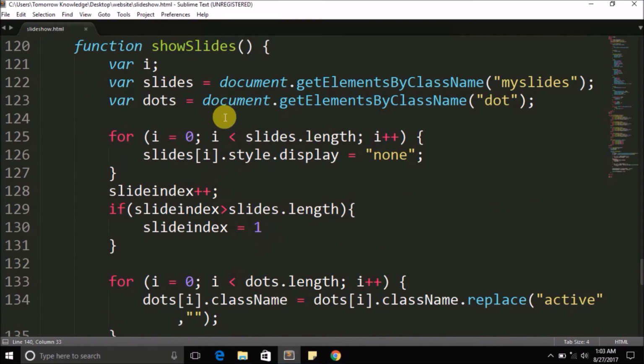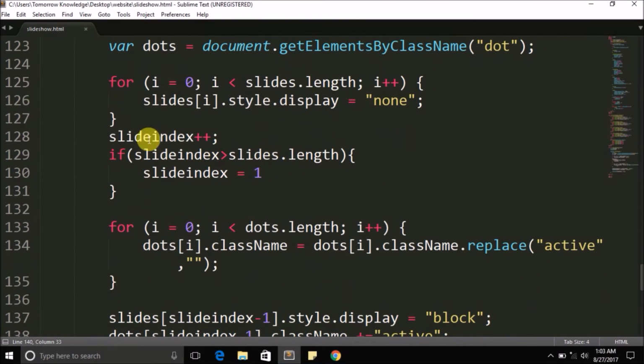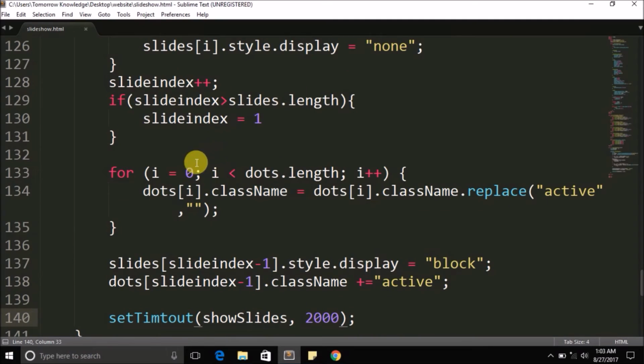Now we check our code. Document dot getElementsByClassName my slides. For i equal to 0, i less than slides dot length, increment. Slides display equal to none, and slideIndex plus plus. If slideIndex is greater than slides dot length, slideIndex equal to 1.